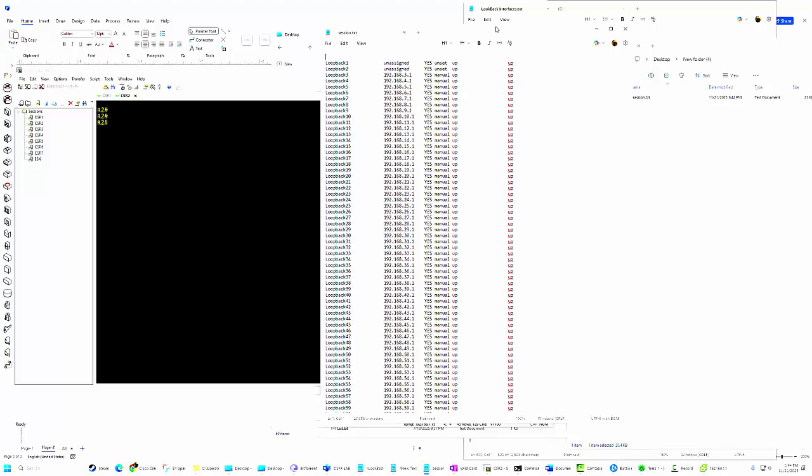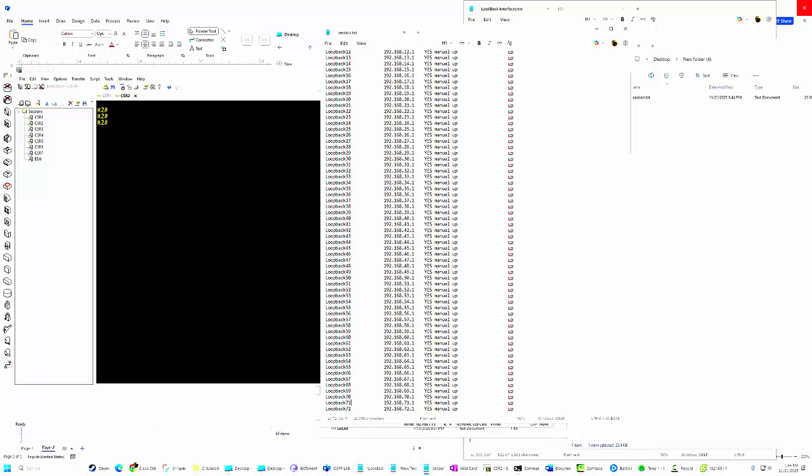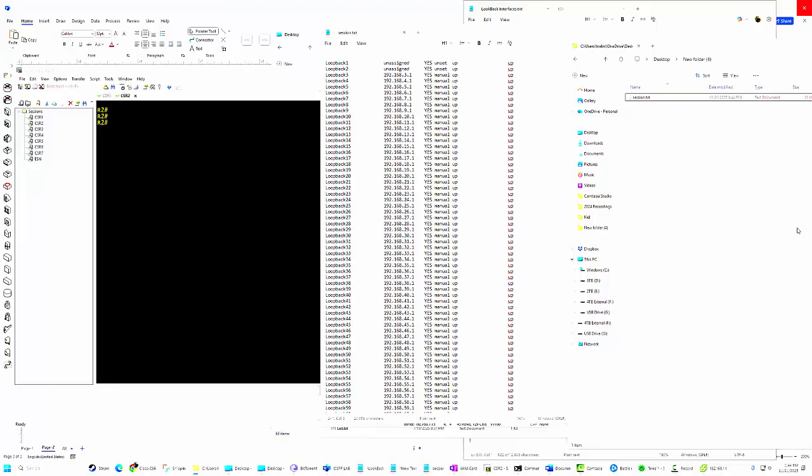So now, let's go down here. They're not in order. They're not in order. Not cool. Unless I'm missing 1, 2, 1 and 2. So I'll take a look at that. There's no IP addresses for loopback 1 and 2. All right, they're there. There's just no IP addresses. So let's go back into here.